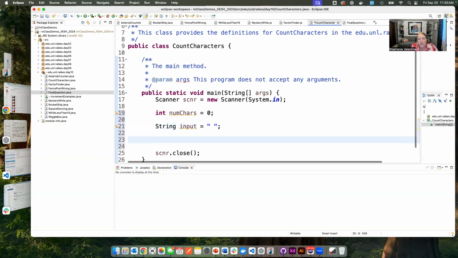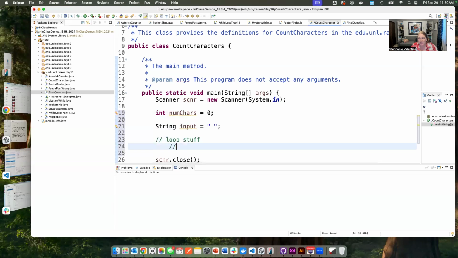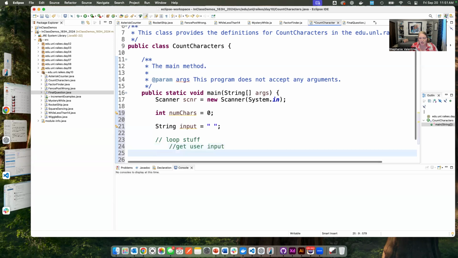And let's see, what do we know we need to do inside this loop? We know we need to loop stuff. So this is going to be the while, and then it has the test. And then inside that, we need to get user input and count the chars.